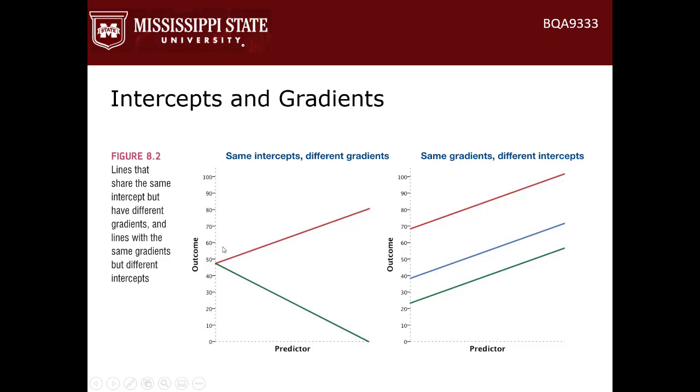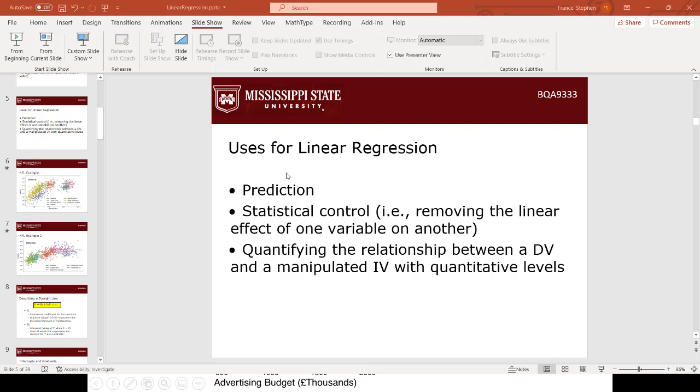Okay, and just a few simple examples from the book. These are really toy examples. Here we've got an example with 2 regression lines. Our beta 0 is the same, but the beta 1 is different. On the red line, the beta 1 is positive, and on the green line, the beta 1 is negative. In the second graph, we have 3 different regression lines. In all of these, the beta 1 is the same because the slope is the same, but we have 3 different beta 0s. Okay, so to finish the video I'll talk a little bit about the process of regression.